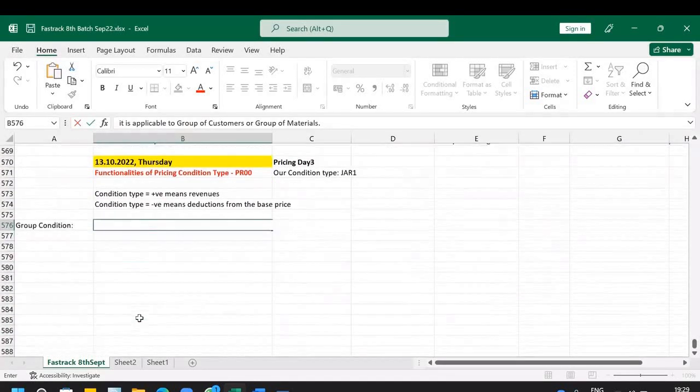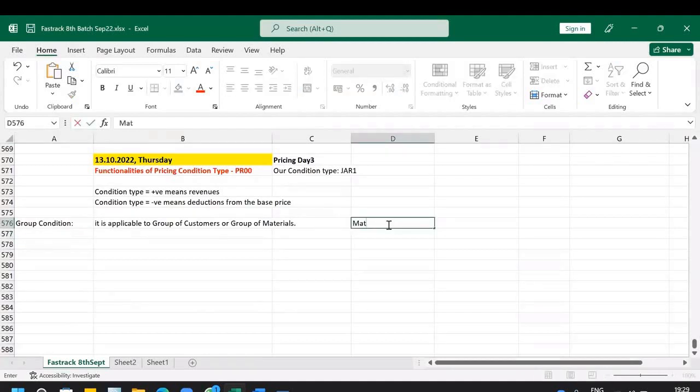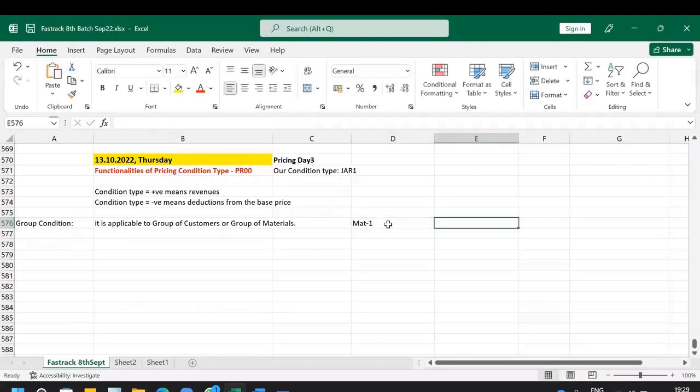For example, I wanted to give a special discount for some of the materials. That means material 1 belongs to material group A1.